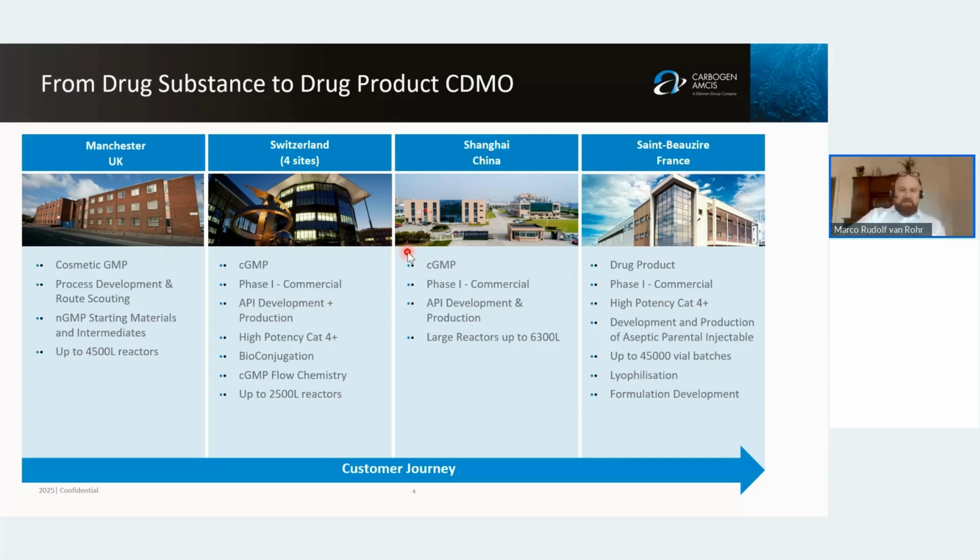If you want to go on a larger scale, we have a site in Shanghai or also in India with large vessel capacity, also capable of doing cGMP synthesis. And at the very end, there is our Saint-Beauzire site in France, which is focusing on drug product manufacturing, also capable of doing high potent substances with a focus on formulation development, lyophilization, and aseptic filling.